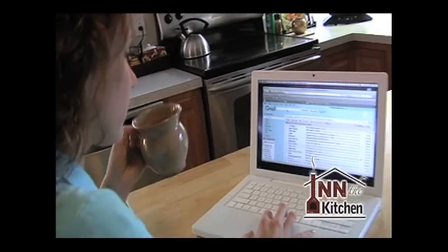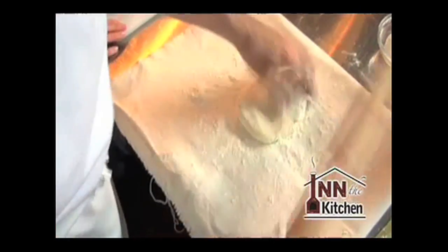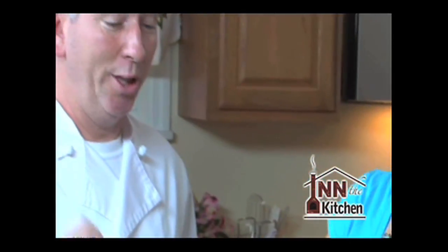Innkeeper, blogger, and breakfast fanatic. Breakfast is the first meal of the day, and some say the most important. Personally, it's my favorite food group. I could have breakfast morning, noon, and night. So now I'm searching for the best the morning has to offer by visiting the world's connoisseurs of breakfast, innkeepers. Travel with me to B&Bs around the U.S. as we step in the kitchen and learn how to satisfy your sweet and savory side.